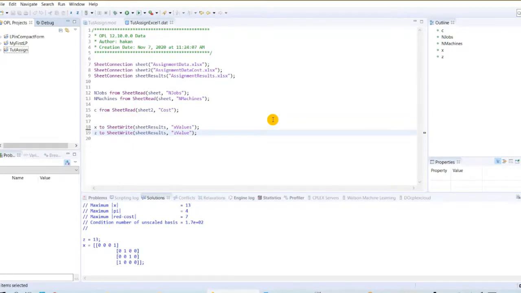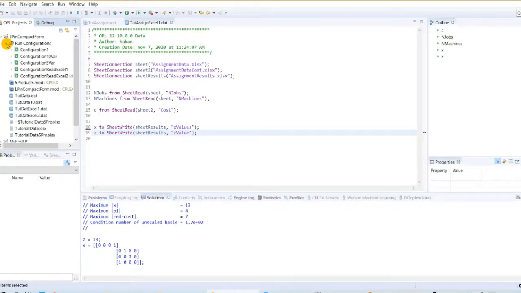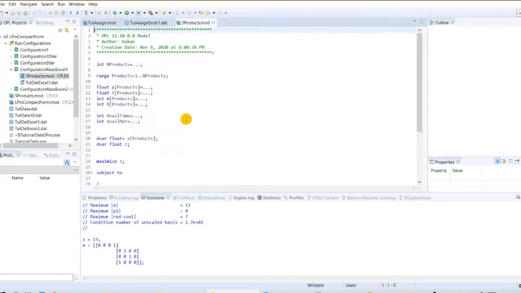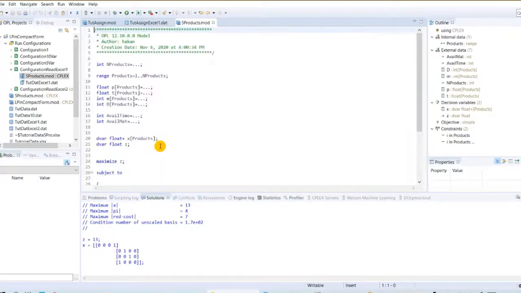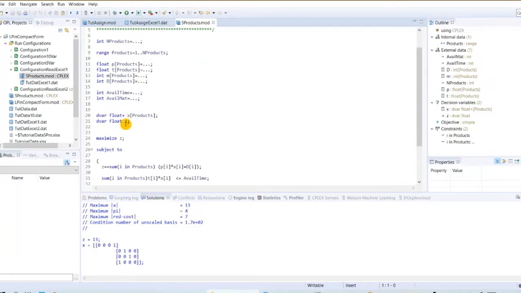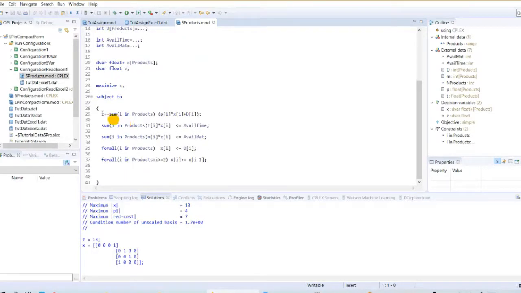For this purpose, I'm going to use the models that I already developed in the previous tutorials. So in this first one, let me show you the model file. Basically, this is a simple model with only a single decision variable xi, and z represents the objective function, and we have these constraints.